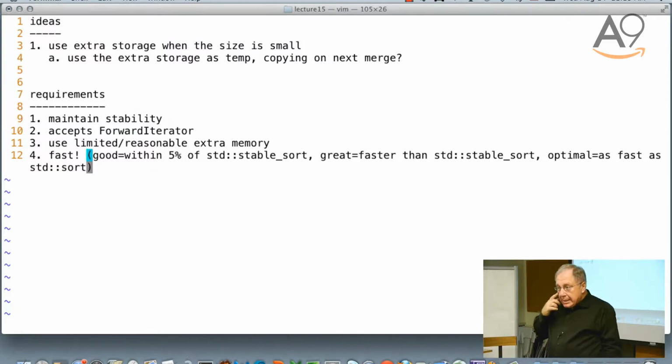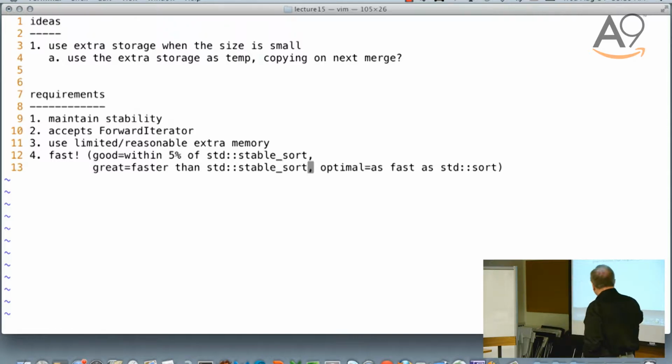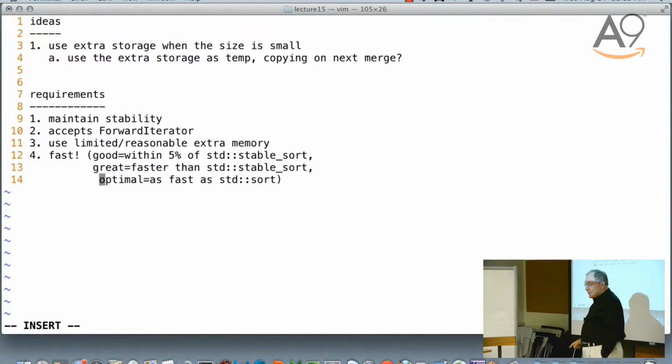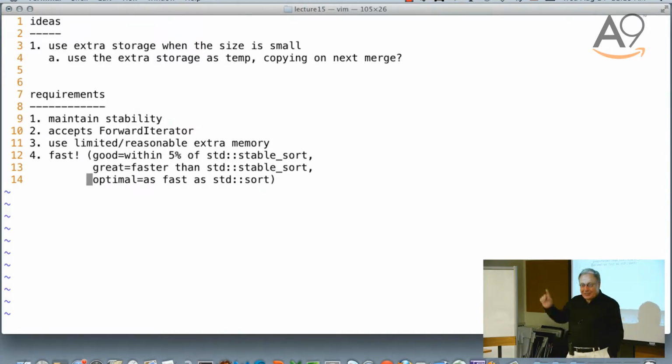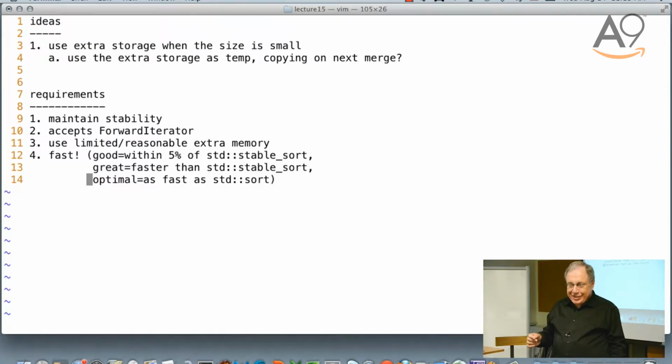And I actually do not know. Let me tell you, by the way, that present STL stable sort does not accept forward iterators. It does not accept bidirectional iterators. It requires random access iterators. Why? Because a certain guy a long time ago was lazy and overspecified the requirement. And then a year after, he sent a message saying, guys, I overspecified the requirement. Let us weaken it.